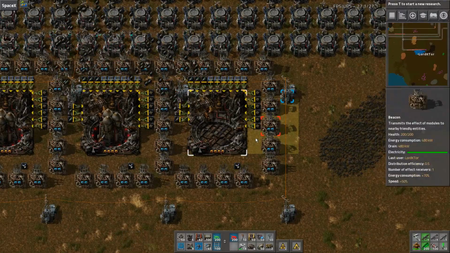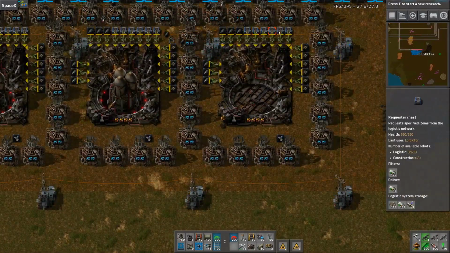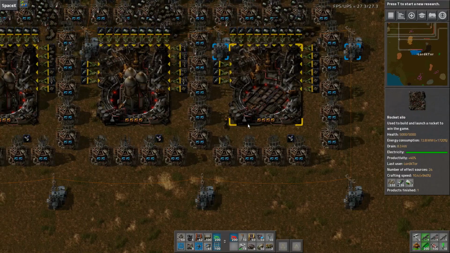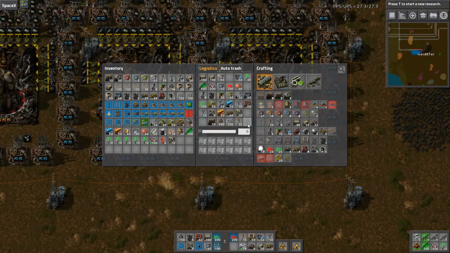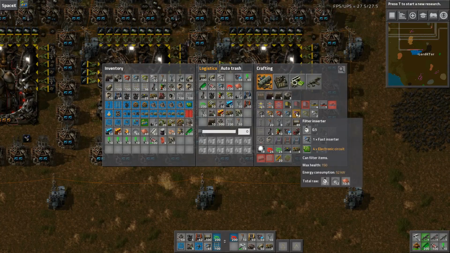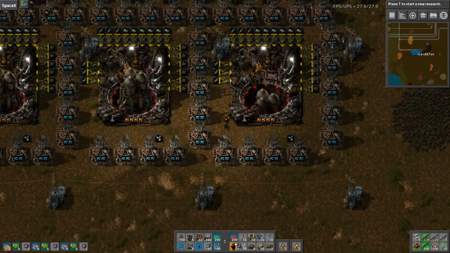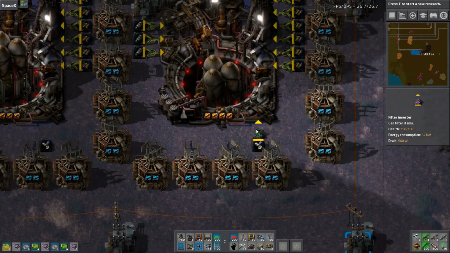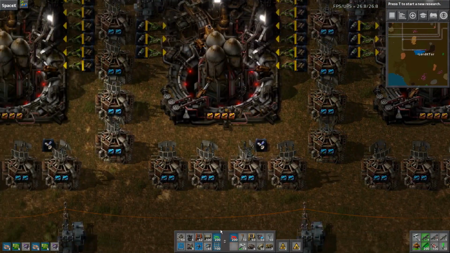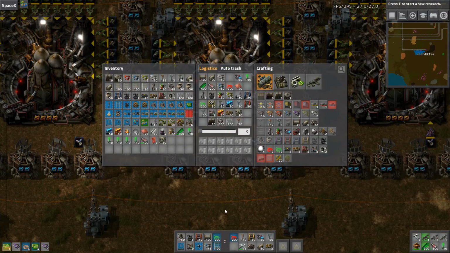Let's see, this one should finish momentarily, as soon as some rocket control units get delivered over here. There we go. So what I really want probably is actually filter inserters on here. I can build some. One, so I don't have any on me. 2, 3, 4. Alright, let's just build some. Now that should do nothing, which is what we want. And 2 to go. Must have run out of green circuits, fair enough.